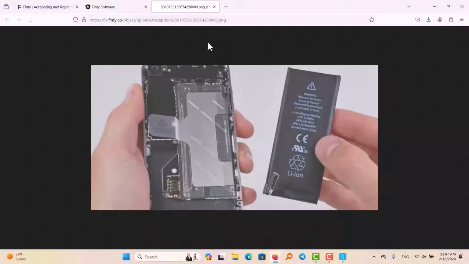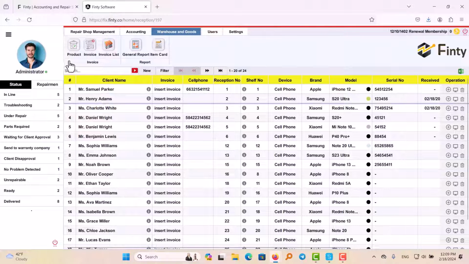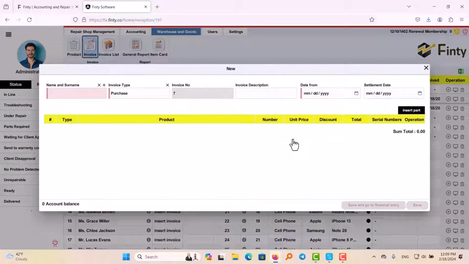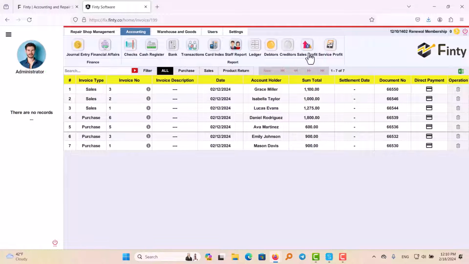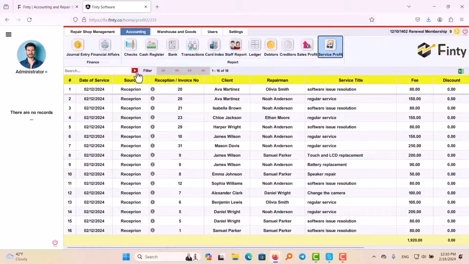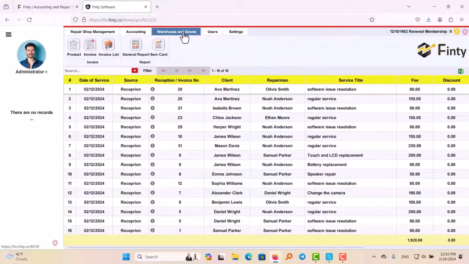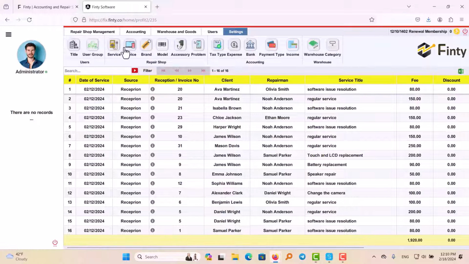No more hassle, just efficient and organized repair shop management. Invoices and financial transactions. Creating invoices and tracking financial transactions have never been easier. Whether you're issuing receipts or managing expenses, Finti simplifies the process. Plus, if your team works on commissions, Finti's got you covered. Set commission percentages effortlessly and let the software handle the calculations, providing you with detailed reports. User-friendly tutorials. Now let's talk about how to use Finti. Finti is designed with you in mind. Accessing tutorial videos is just a click away.